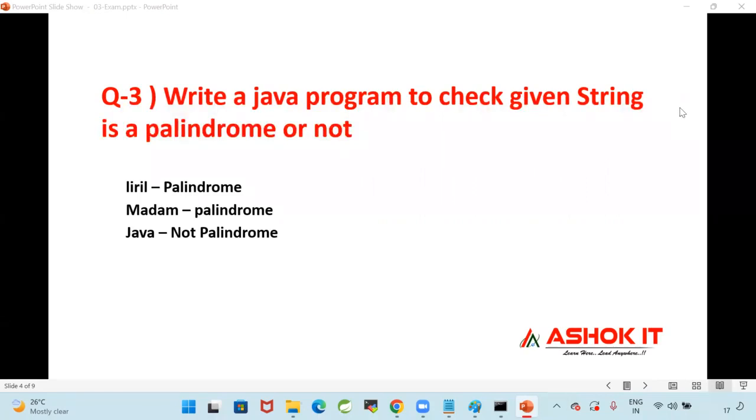Wrong. Write a Java program to check whether the given string is a palindrome or not. What happened? Are you able to do it, ladies? Not able to do.